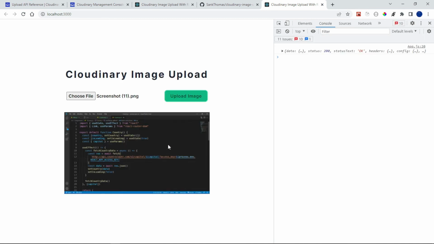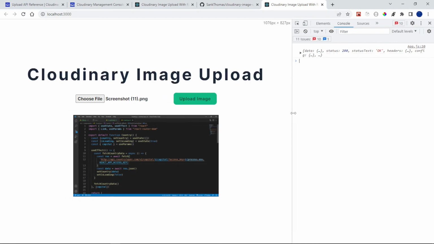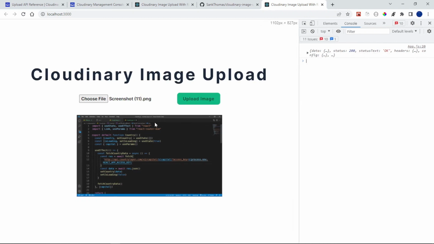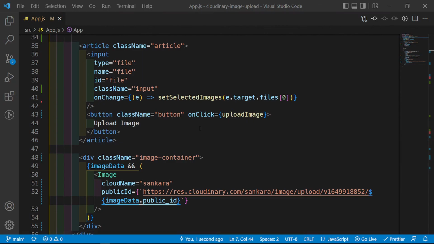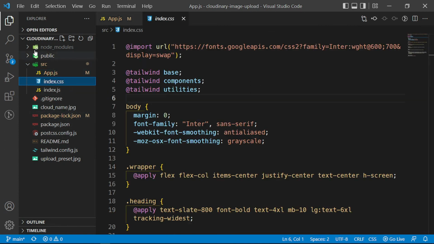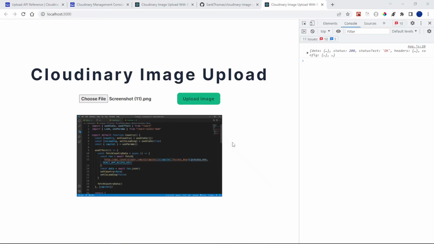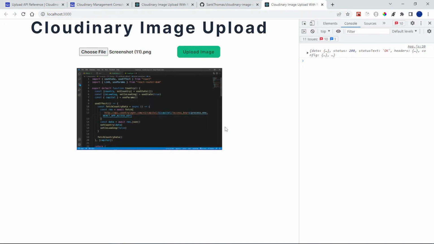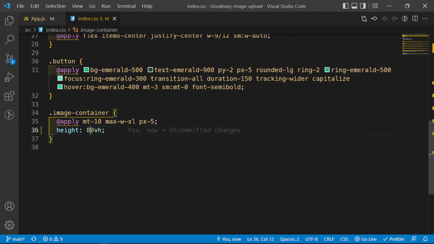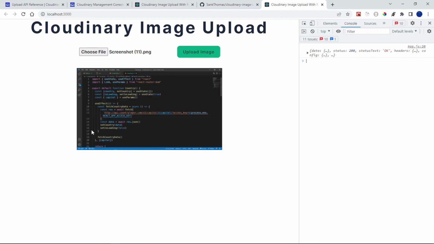There we go. Okay, now something else that you should probably note: if you have an image that has a greater height than your viewport height, what is going to happen is, let me see if I can change the CSS a bit. Let me change this. Let's set the height for this to be 80 viewport heights. Let me see if that is going to bring the error. Okay, so look at this. Let me set it to 100 viewport heights so that you can see it clearly.